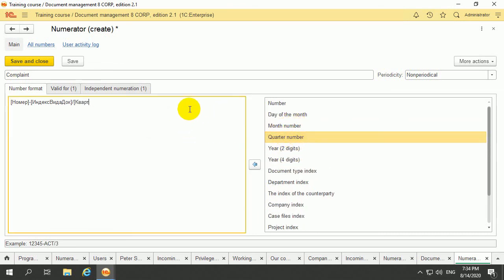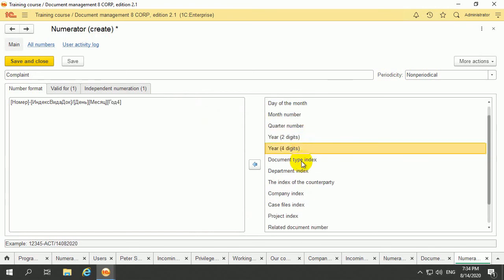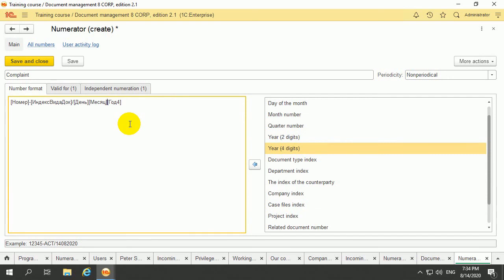Why did I press quote number instead of the other buttons twice? Day of month, month number, and year in 4 digits. And add separators such as points.